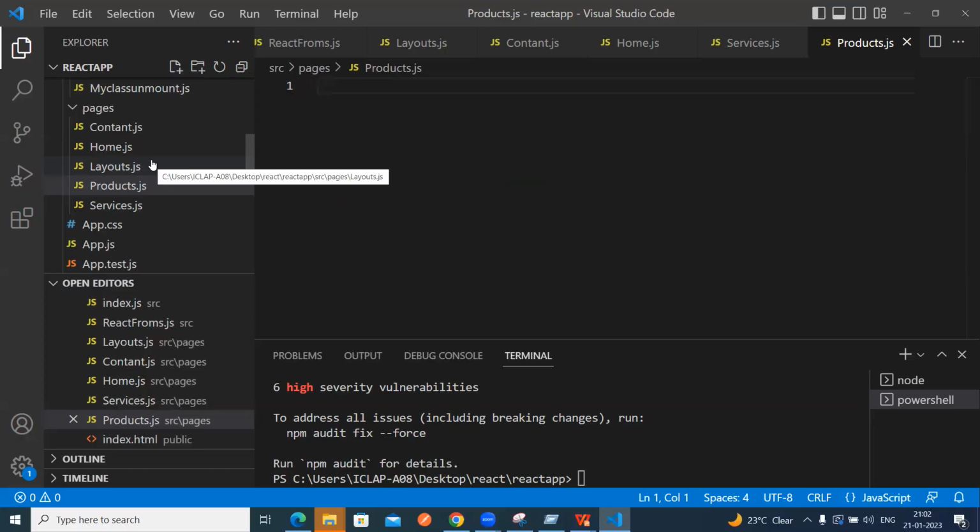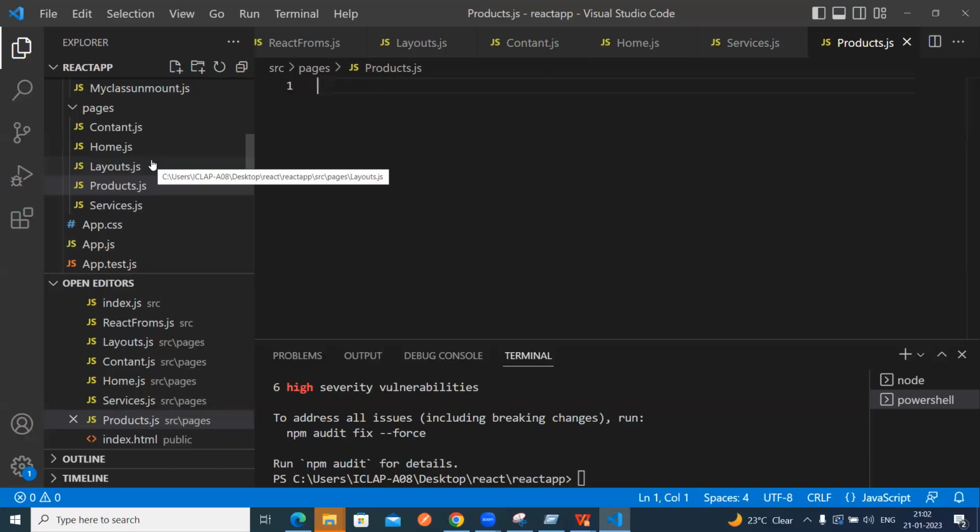If you are unauthorized to access, that means you don't have permission to access it, it redirects to 501, meaning you are not authorized to access that page.